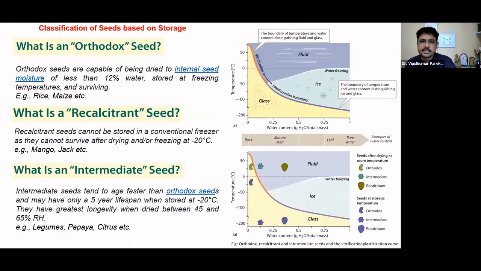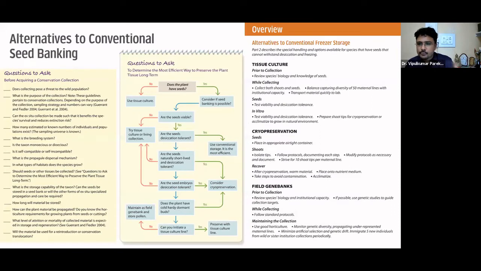The problem of preservation is that seeds are of 3 types: orthodox, recalcitrant, and intermediate. Orthodox seed is very easy to conserve, but the problem is with recalcitrant and intermediate seed. This is designated by the moisture content carried at the time of storage, which decides how to store your seeds as per need. We can go for a seed bank or directly keep them in a fridge. But for special kinds of seeds, we have to go for tissue culture, cryopreservation, or a field gene bank.